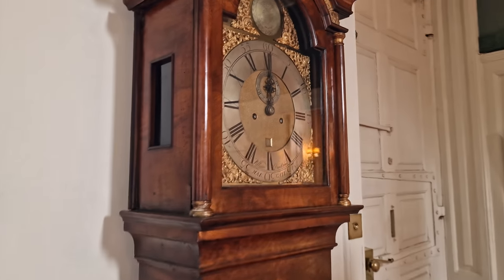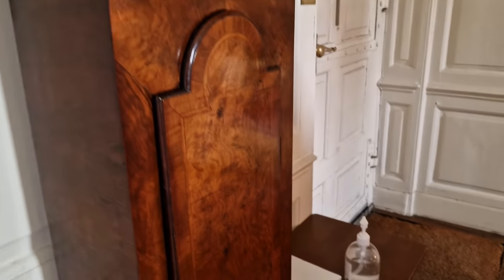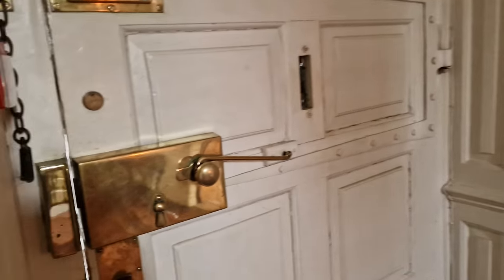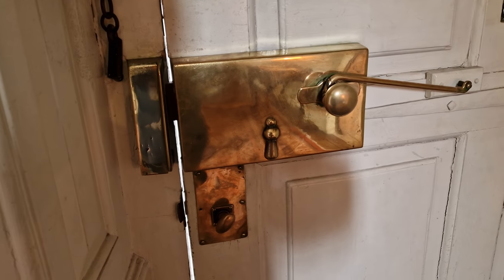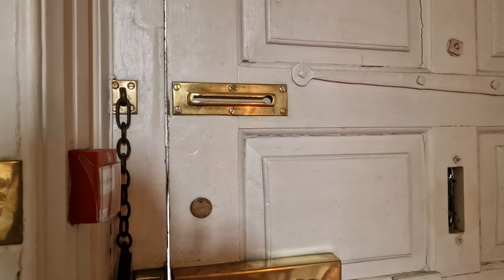James comes in at the end of the 19th century. He saw a picture of the garden room and fell in love with it and set about renting the house, then had the opportunity to actually buy it outright and owned the house for about 18 years. Oh wow, look at these amazing locks, look. In 1916 when he died. People said he didn't die here, he had a flat up in London, and that's actually where he died. He was too ill to travel towards the end of his life.